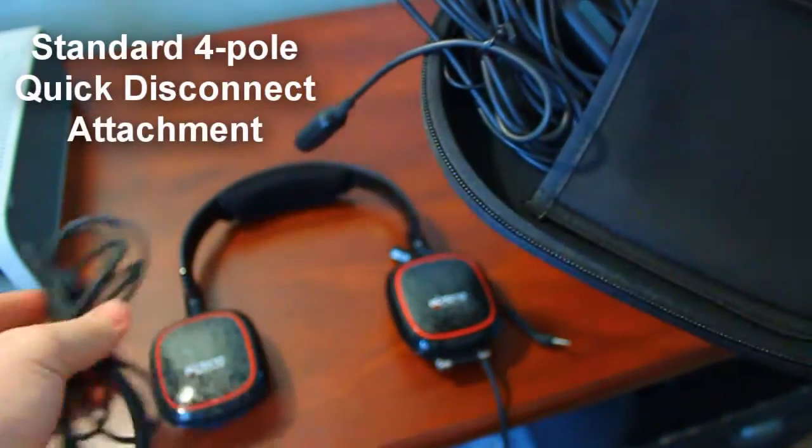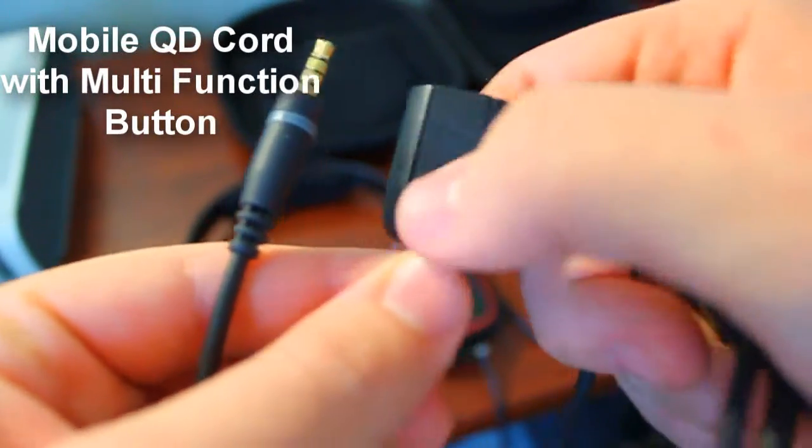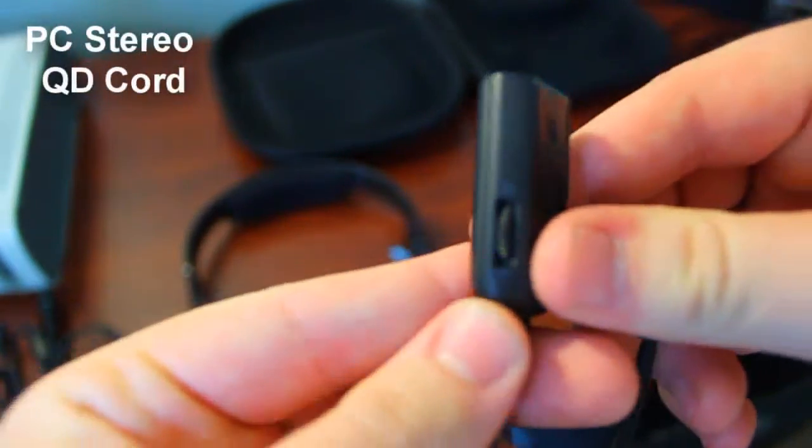Anyways, I'm totally satisfied with the A30s for gaming. The supra-aural closed design allows you to block out a lot of ambient noise, but doesn't quite give you the seal like earphones or the Sennheiser PC350s do, so you won't have that plugged-in feeling when you speak. The balanced sound makes for a good immersive experience without anything being totally overpowering. Footsteps were clear as a bell, and positioning was very easy thanks to both the A30 headset and the Astro Mix Amp.